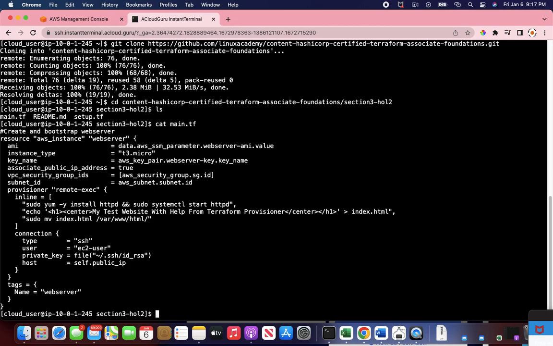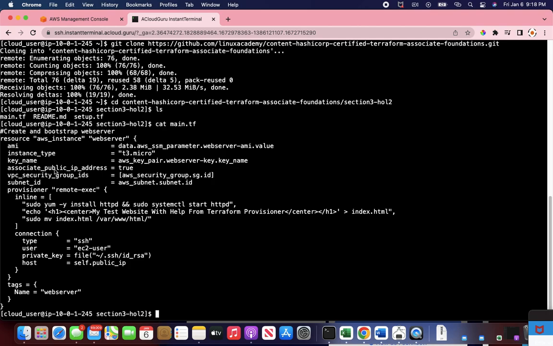Examining this file, we can see the resource aws_instance, that's a web server, and we can see the AMI is in data.aws and so on. Then we have an instance type t3.micro, key name. So we are creating an AWS EC2 instance, a virtual machine, which is called the web server.